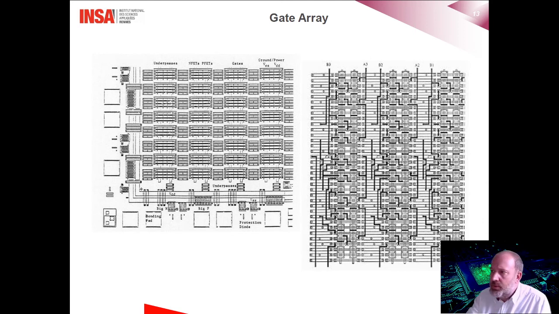This figure shows an example of this type of circuit, somewhat dated, but which clearly shows the philosophy behind this type of circuit. We can clearly see the different components arranged in rows and columns with the layers of metallization here in black, which ensure communication between the different cells.